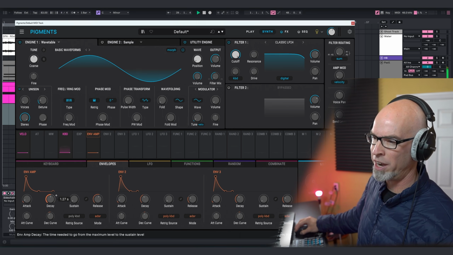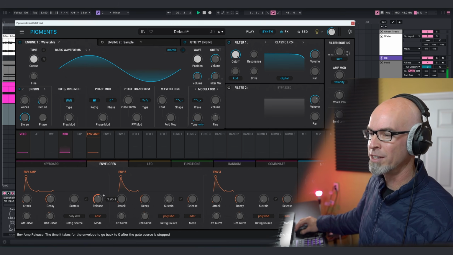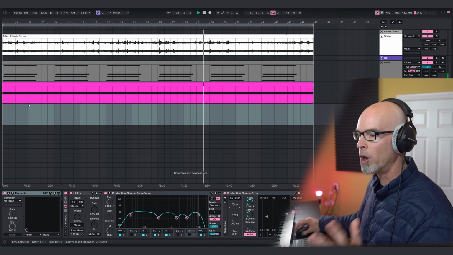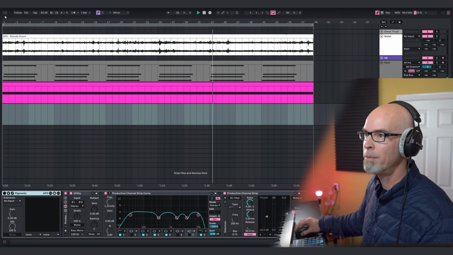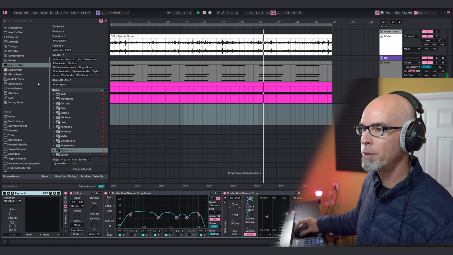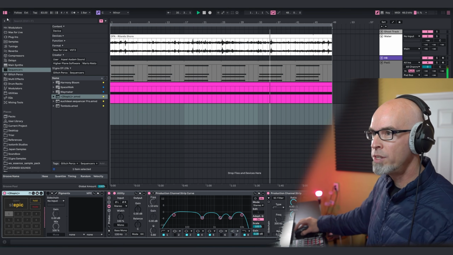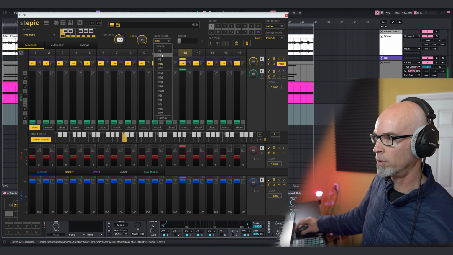Added about maybe 1.5 seconds of decay. Added about 2 seconds of release. Didn't even touch the attack. Nothing crazy here, all right? The point of this part is to focus on the actual sequence itself. Now, like I said, I'm playing in D minor, so I'll grab Stepic 1.6, okay? We're gonna grab Stepic. And with Stepic now, we have some new abilities here.